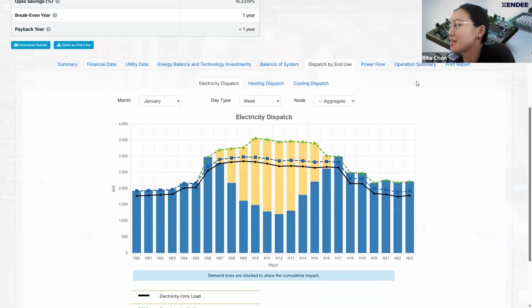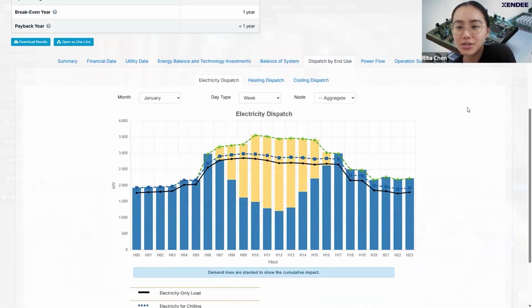And next, let's go to our dispatch by end use charts. So this is always one of the most important parts of your report because it actually shows you how your site is getting its energy demands over the different times of the week and also the different months.